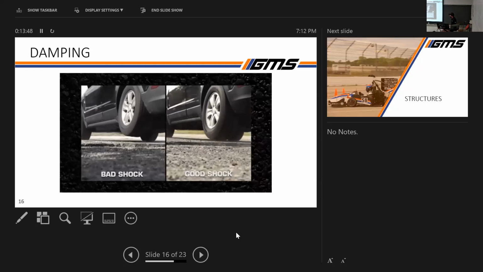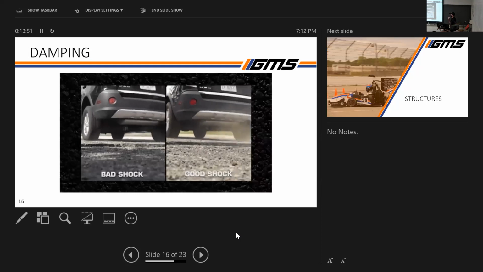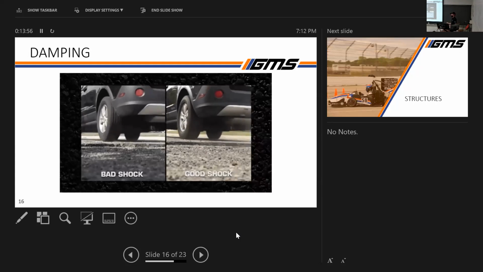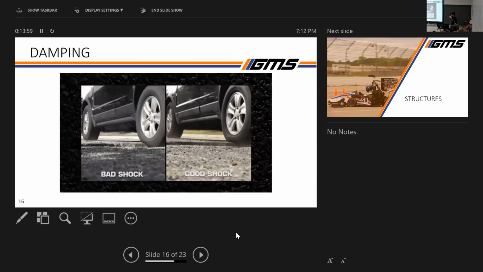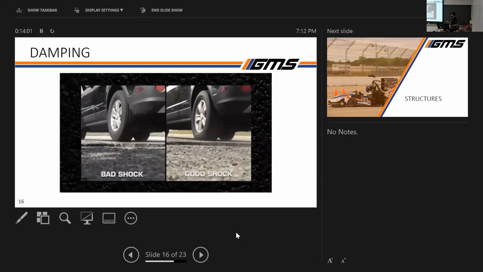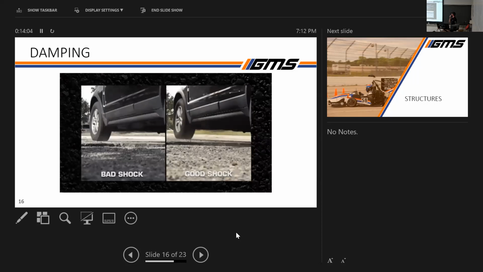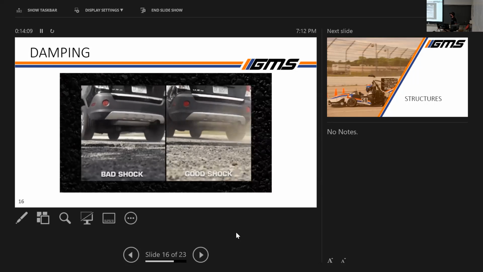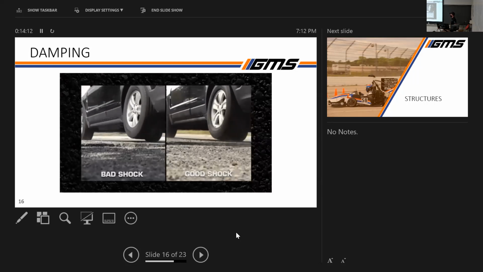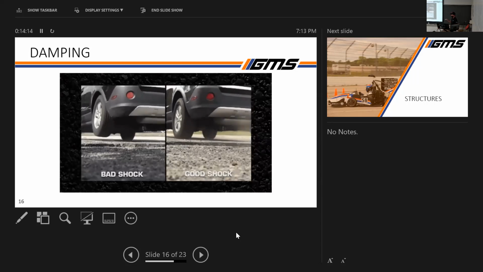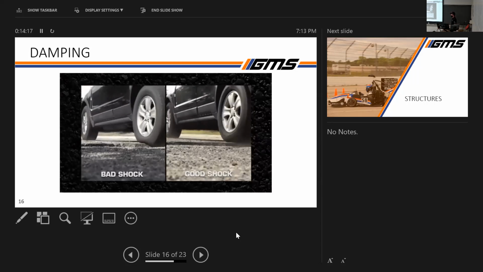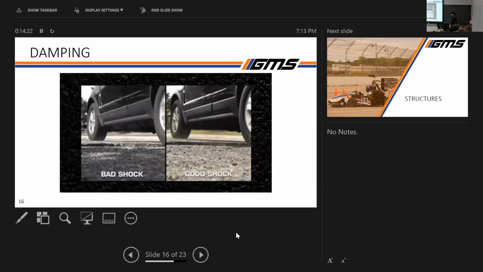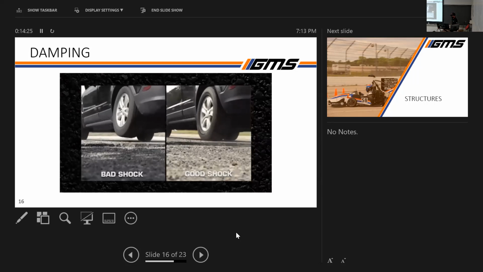So we also have to worry about damping on the car. This is just a short video showing, I guess, how dampers would work on a regular car. On our car, we also have dampers. It's not like a go-kart where there's just no real springs or anything. We can adjust our dampers based on event, or we can tune them for different events. For instance, in acceleration, we want a lot of weight transfer rearward, but we don't want the front wheels to lift off the ground. So we can adjust our dampers accordingly there. Again, you could talk for hours about damping and dampers. Some really interesting stuff there as well.